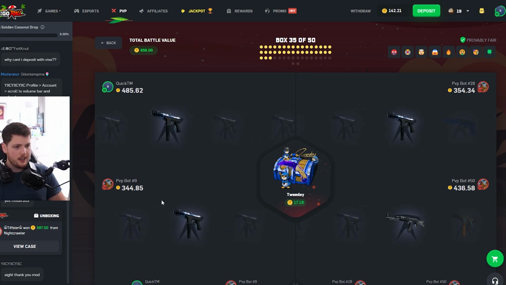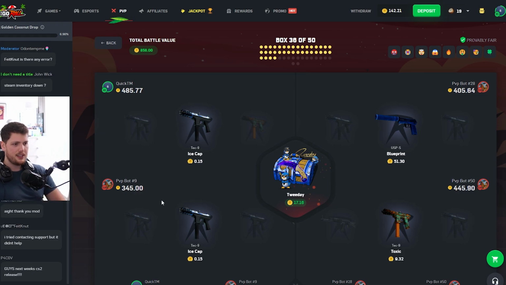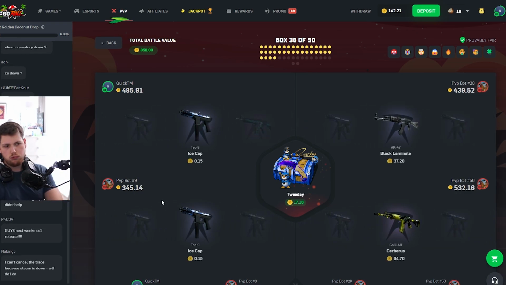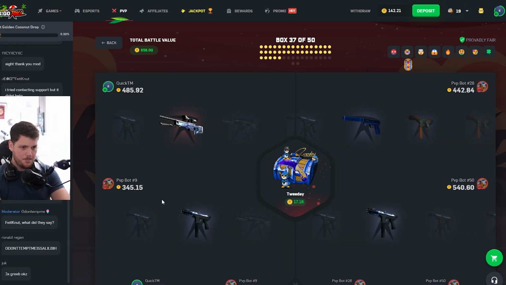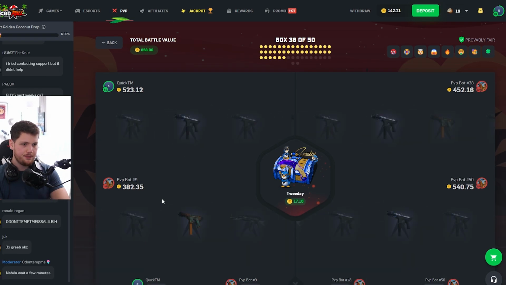Now, right now, it's fairly even. That's not good, though. I think they've taken that lead back, unfortunately. Yeah. Okay. We've got 14. That's brutal. That is rough. Okay, 37. I'm gonna need to see some top items over here.